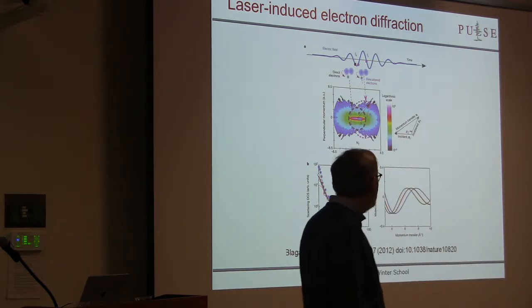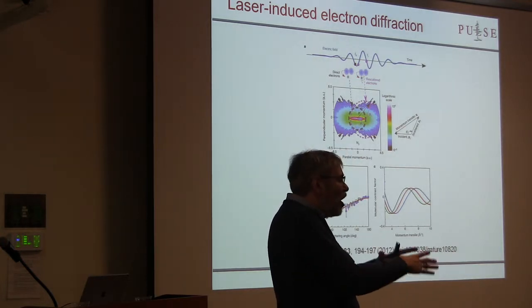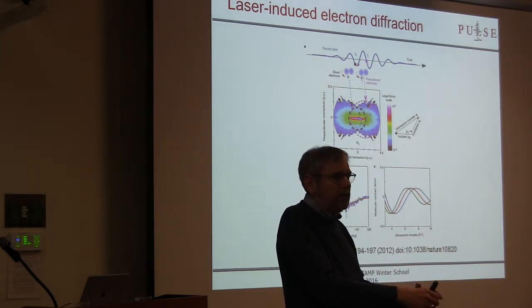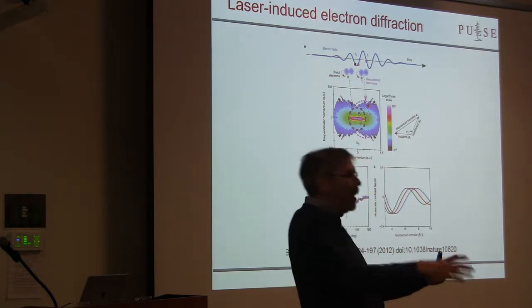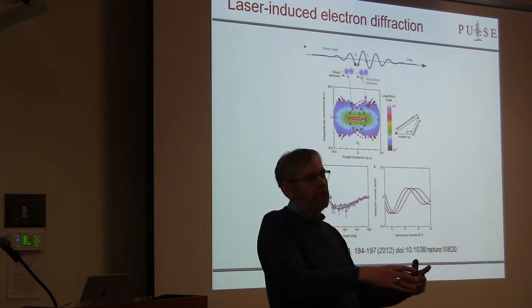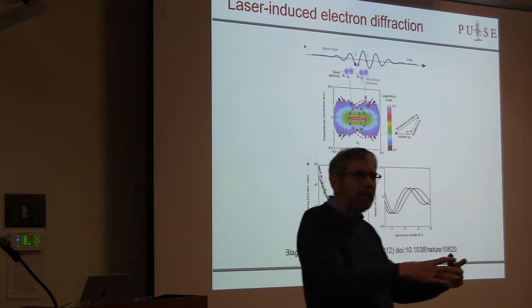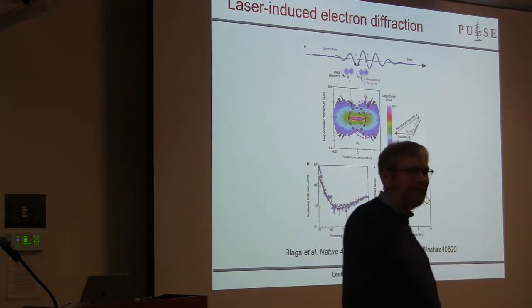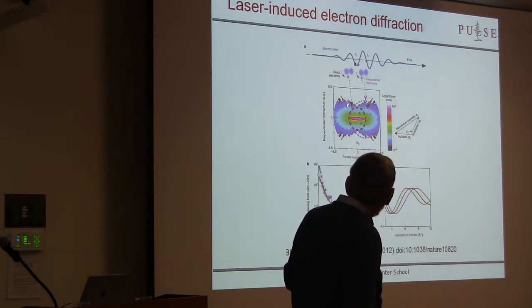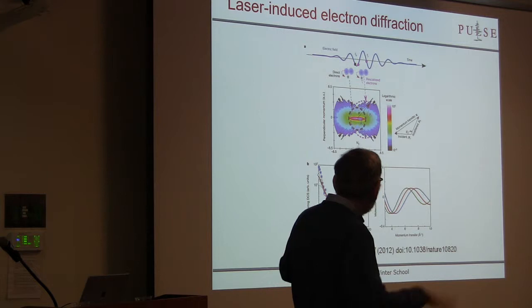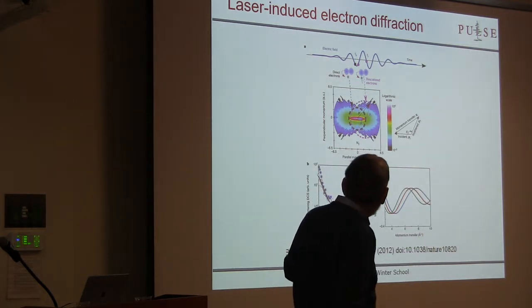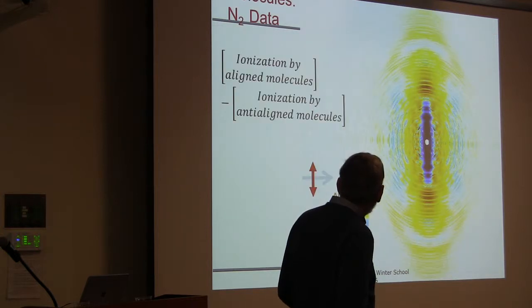That same phenomena shifts all scattering off of the molecule, either ionization or rescattering, by 2 UP, or in momentum, by A naught, the peak vector potential. And so there's that circle around the peak vector potential. He was doing this with infrared, and there are different things that are different from our experiment. But he points out, for the first time, I thought, that centered right on here is where you should see the scattering rings. And of course, since it's linearly polarized, centered also here you should also see scattering rings. And so that's really what we were doing.